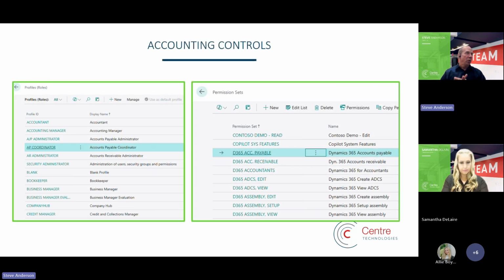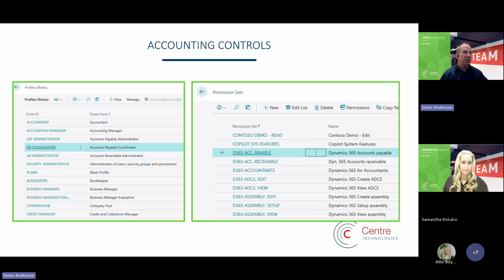All right, and then accounting controls are important. There's several ways to look at this. One is profiles. Over on the left, when we set up BC, if you have people using BC in your company, if they are AP exclusively, they might have a role like AP coordinator, and there are some other roles that are AP centric. Sometimes we overlap our different roles, so you may have to change that. But the first thing you can do is assign a role, and that helps to control what I see. It doesn't add security yet, but it says what I can see on my pages.